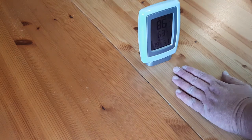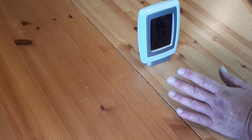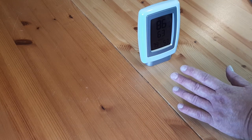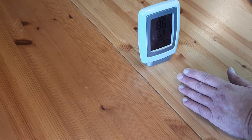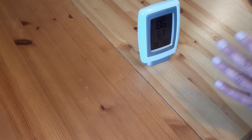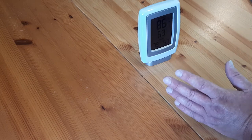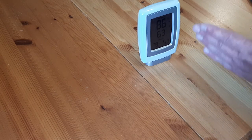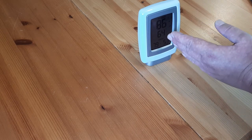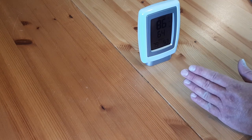The outdoor part is good for minus 40 — I don't think we're ever going to hit minus 40, so I should be all right on that. Overall, I've got to say I'm rather surprised. You can change this to Celsius and do a bunch of other things, but the only thing I really want to do is know the temperature and humidity. That way I know if my AC is working properly and my dehumidifier is working properly. And if it's 100 degrees outside, I know I want to stay inside for the rest of the day.